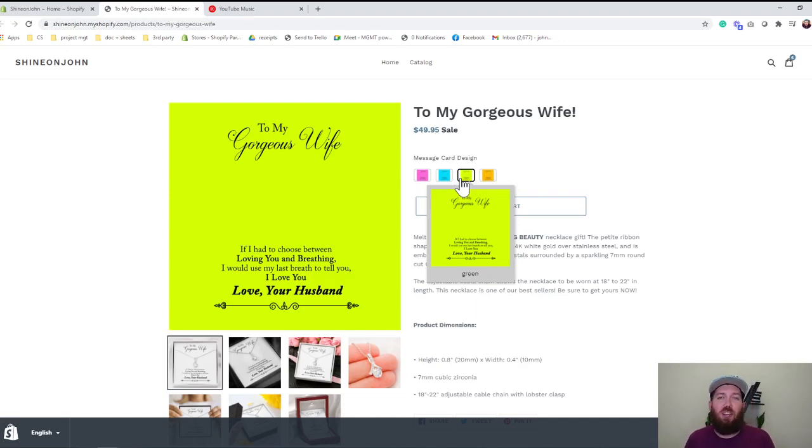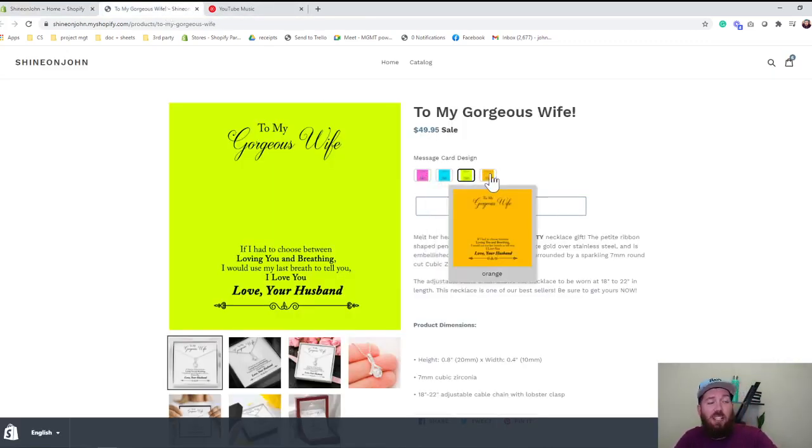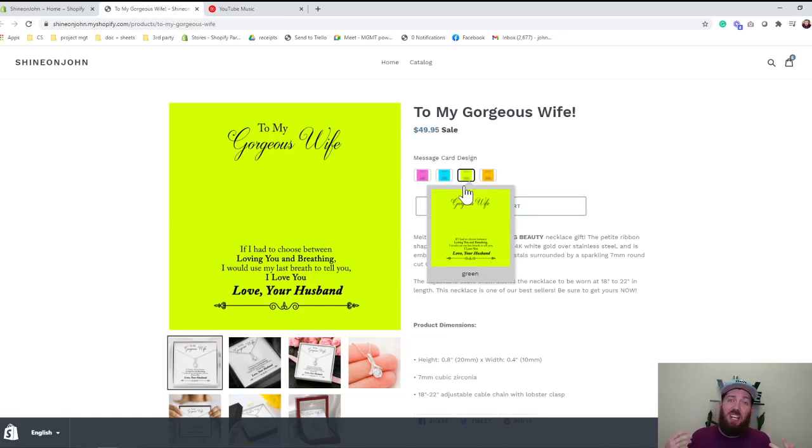You could have a message card and maybe one's got a picture of an elephant and another's got a picture of a giraffe and another one's got a picture of a monkey, and you can select which animal you like. The possibilities are endless. Again, this is just a really simple setup in Product Personalizer. All you're doing is using that image swatch field to give users swatches that they can pick from on the product page and then deliver custom designs.